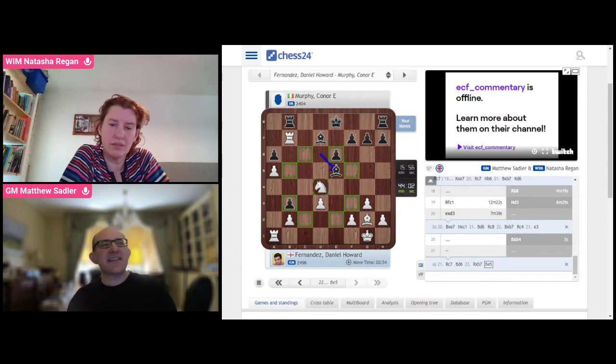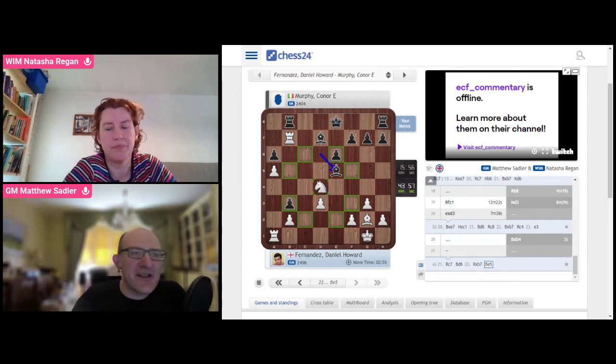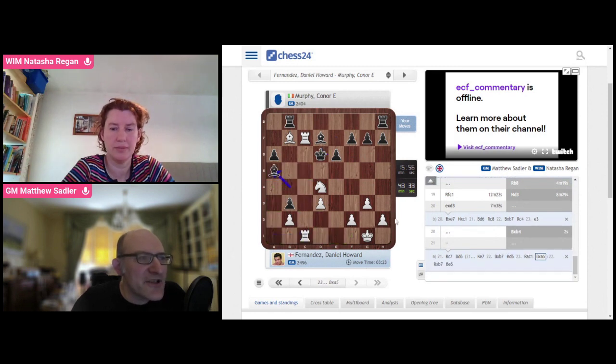The question with all these things is how bad is it? Is there compensation? I'm not yet quite at that stage. I'm just wondering whether we could make it a little bit better. What I could try is to go king e7. So if bishop b7, I'll go king d6. Then rook c1, bishop a5, which doesn't look bad at all.